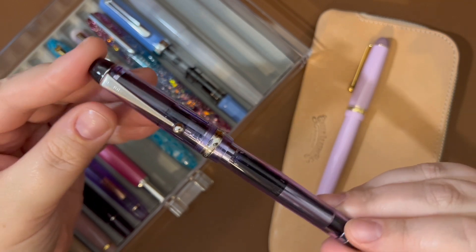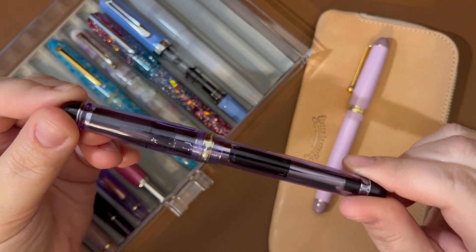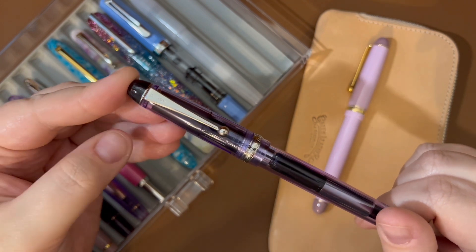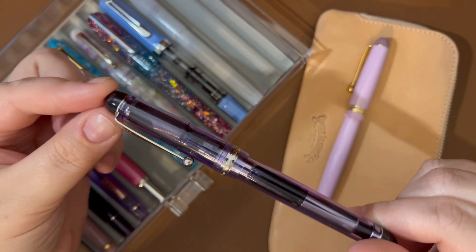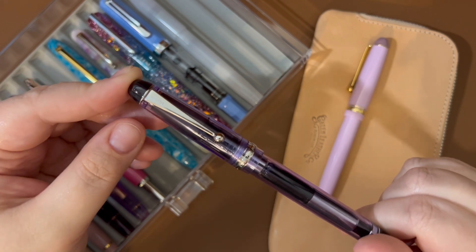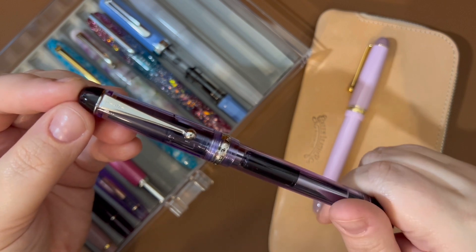I came across this one on a website called Pens in Asia. The guy there, his name is Tay — he is fantastic. He offered this to me for a really great price, at like $148. I just looked this up at Goulet Pens and most places — new Custom 74s are on sale for $168 or $176. You can find some cheaper at some other places, but that's kind of the standard going price right now. So $148 was great, and this is a brand new pen.